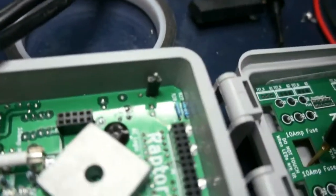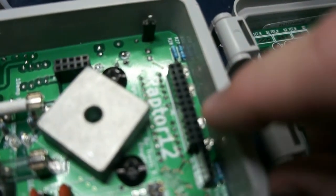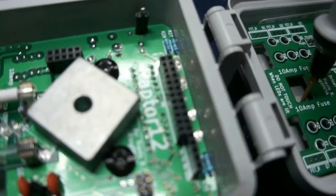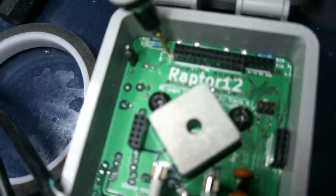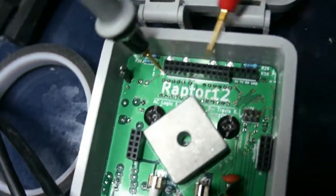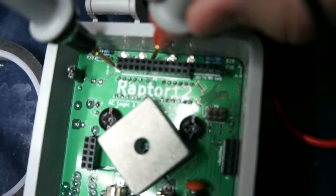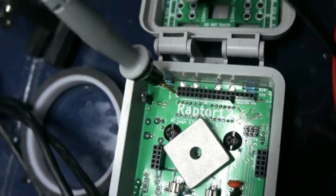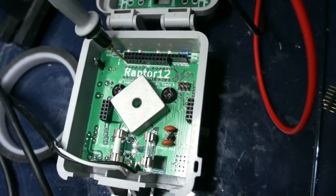Okay, so now with that connected like that, that provides power to these 2 LEDs here, and I should light these up a little bit because there's still a slight pull up on the TX and RX lines. Anyways, so I'm going to put this probe in here, and I've taken the grabby clip off of this one because I have test points for 5 volts and 3 volts right here. I already know I need to tweak the LEDs on here because they are going to be very bright. Okay, so yeah, this is the first test with the chip being on, and pretty much everything powered up.